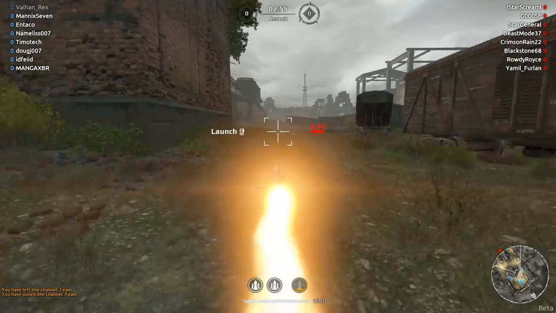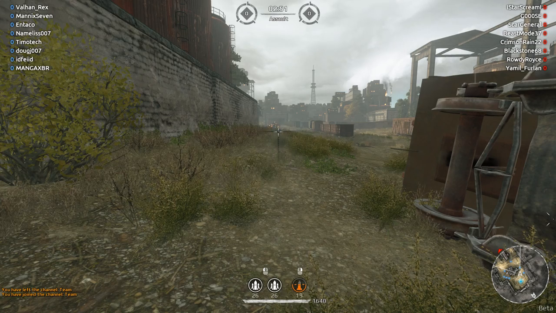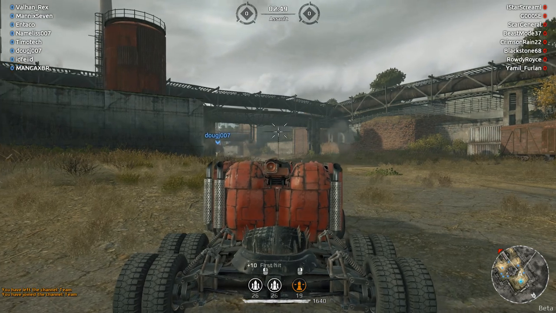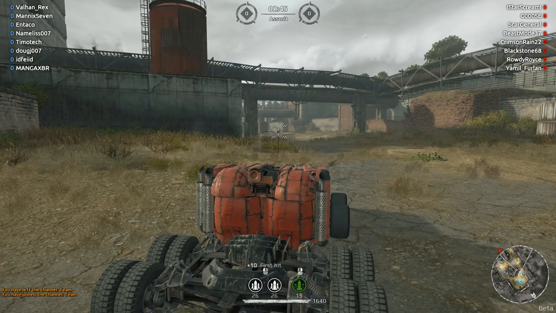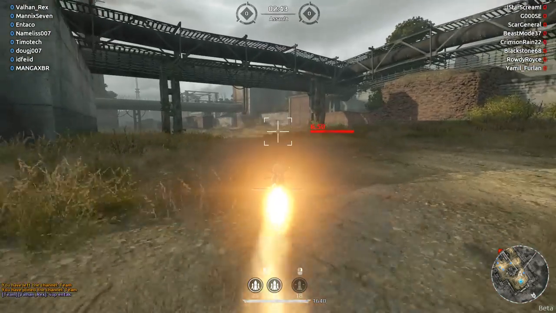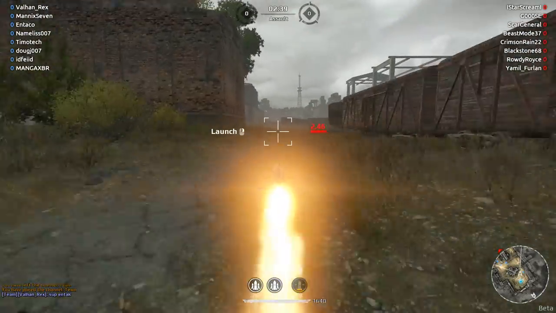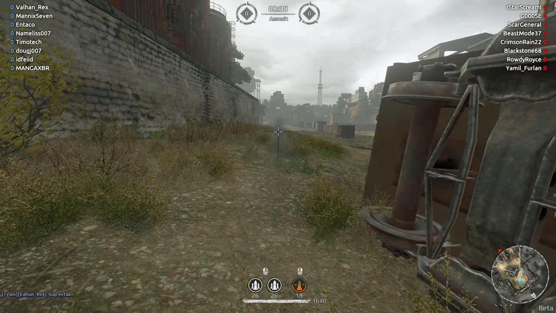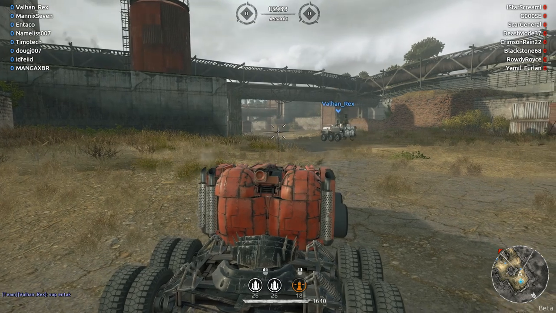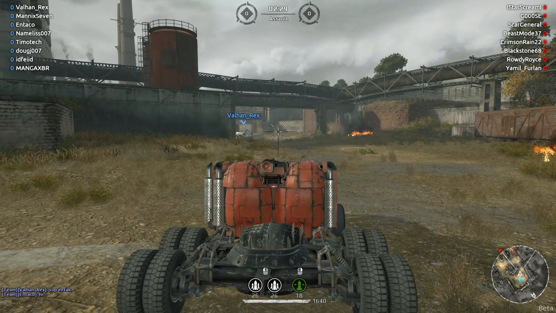We're gonna get somebody. I've never done this and actually hit anybody. Yeah! And a huge hit at that. 867. Dude, nice. I can't believe we actually hit somebody. I have never actually hit anybody. Oh gosh, we're gonna get hit, aren't we? Didn't get him that time. Did we get lucky? Oh, we didn't get hit.